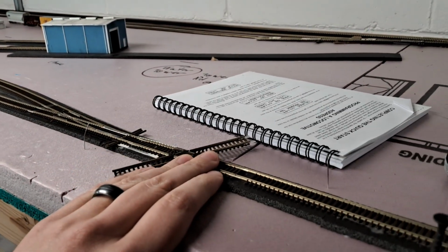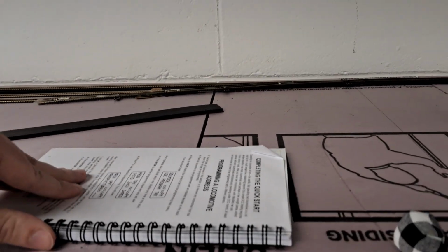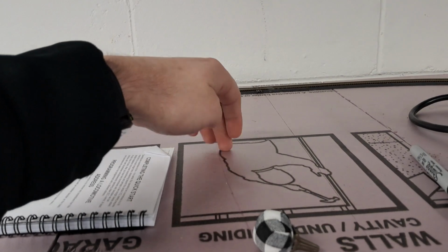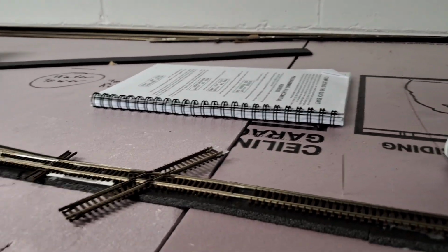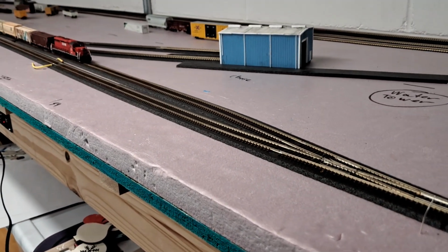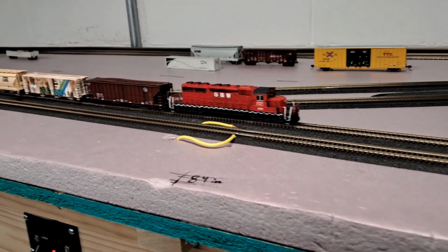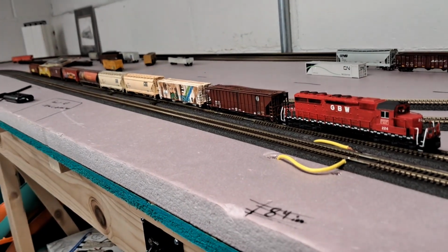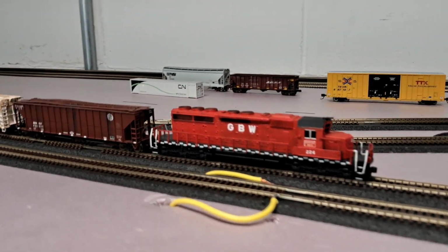So this is the Foxy crossing, again, a dummy crossing. Backdrop's going to come to right about here, probably where that black line is, with the staging yard behind it. We'll talk about that when the scenery's there. And then we come to Black Creek siding, where we have GB&W 224 with a unit grain train. And looks like we're going to have a meet, so let's film that quick.